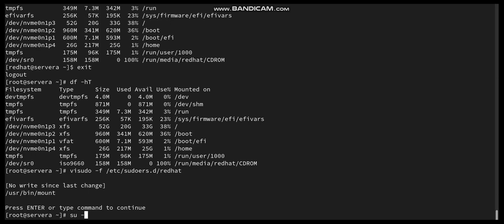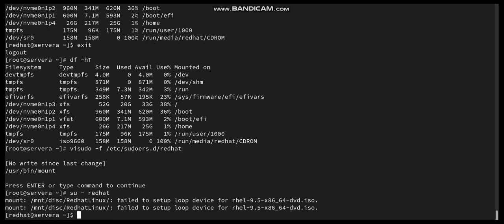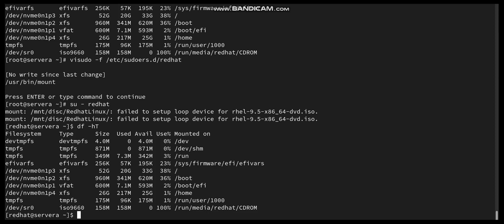Now switch user to Red Hat. Fail to set up loop for... exit.